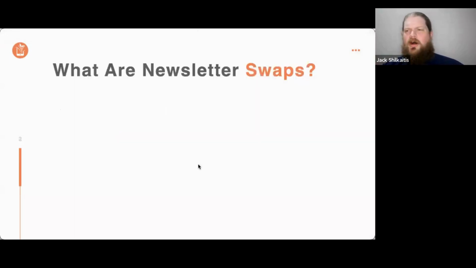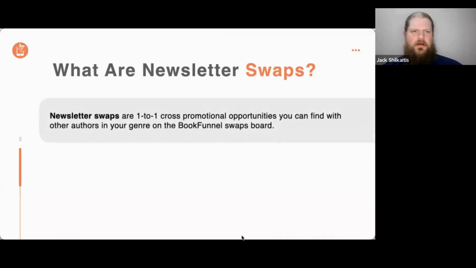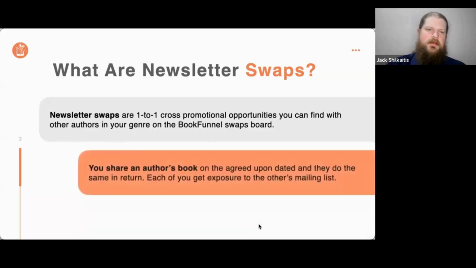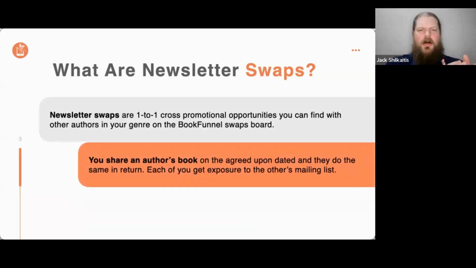So for starters, what are newsletter swaps, right? Newsletter swaps are one-to-one cross-promotional opportunities that you can find directly on the BookFunnel swaps board. You can find an author in your genre, and you're going to cross-promote with them. You're going to share their book, and they're going to share yours, right? You're sharing that author's book on an agreed-upon date. That's part of setting up the swap. There's a date maybe that they've selected, if they are the one who created the swap, or if you're requesting it and you're going to be sharing a swap on a certain date.